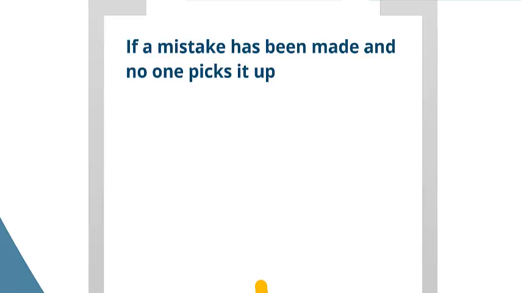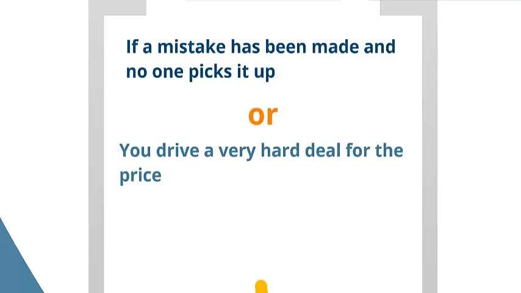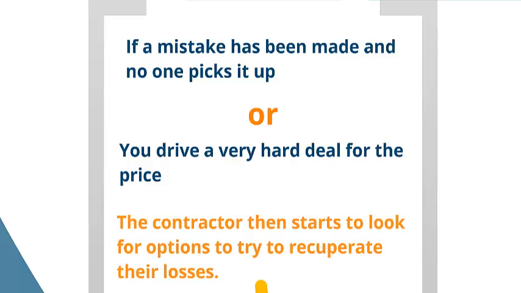If you're working with a fixed price or a lump sum contract and you've got a really low price, you just want to be careful. With that lack of transparency, you can quite often find that if they've made a mistake or you've driven a really hard deal, they'll make sure that they will recuperate the money one way or another and you won't ever know.